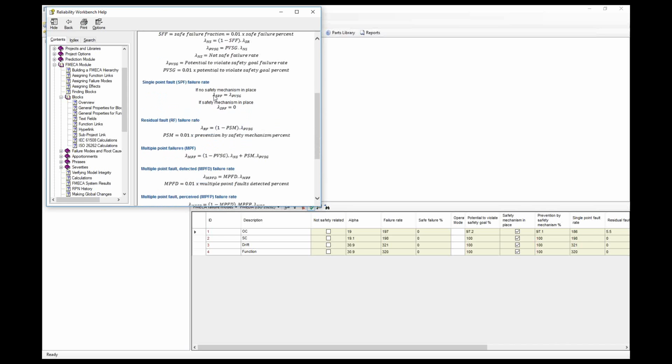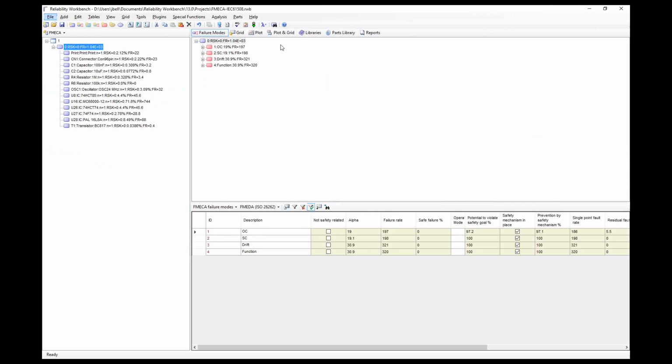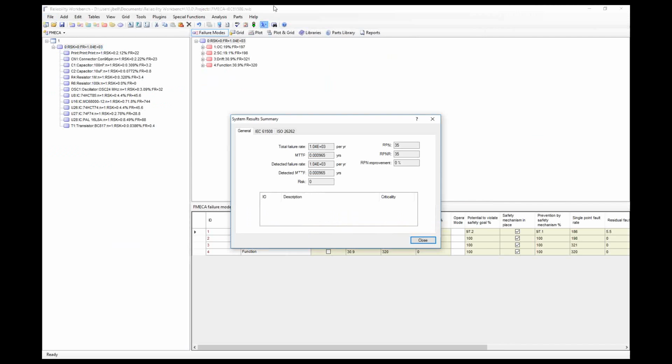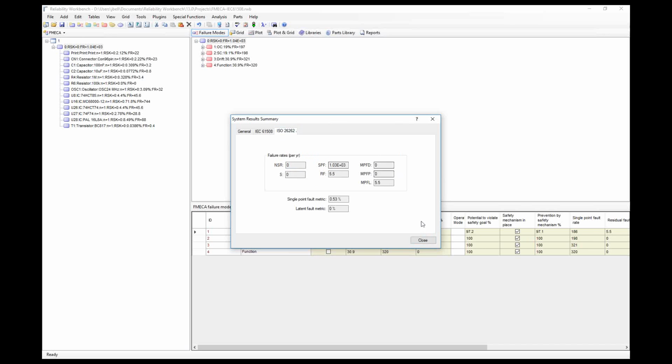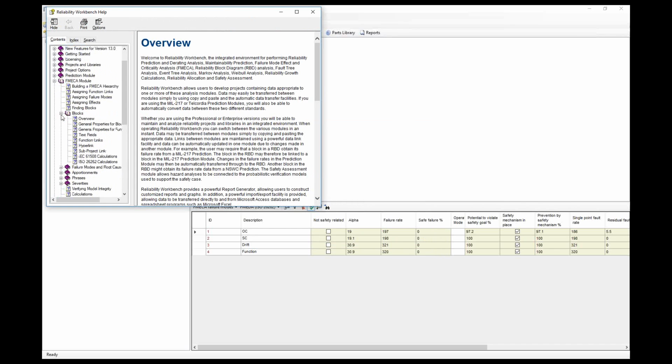And Joe, is the F1 tab connected to this? Can you just click on F1? It'll take you to that section of the help. Yes, so for some reason it wasn't doing it. Normally you click on this button. Also pressing F1 for this dialog, it doesn't seem to be linked up yet. For most dialogs, you can just press F1 or click on the help button and it'll open the link. For this dialog, it doesn't appear to be linked up, so you can just go to the help and find the FMECA module, some of the blocks, and there are the calculations there.